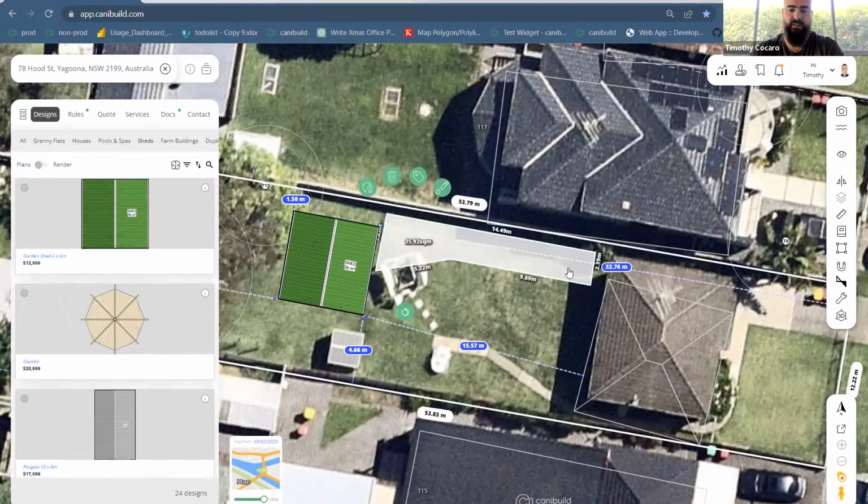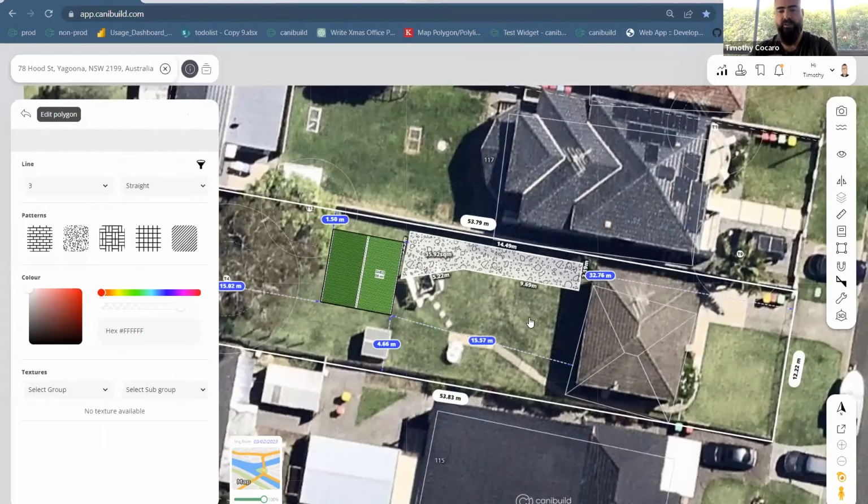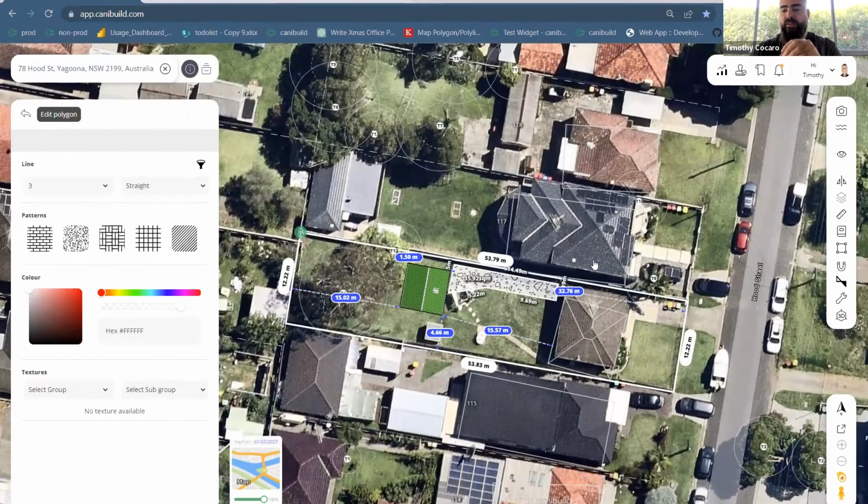And then we can click on it and go to that pattern and do it as exposed aggregate. And for now, we're satisfied with that. Okay, so now say we've done this for a client. I can imagine we've done a whole lot of other points.